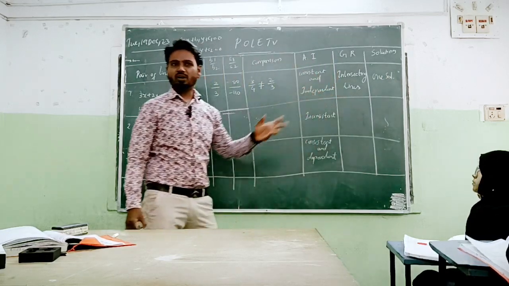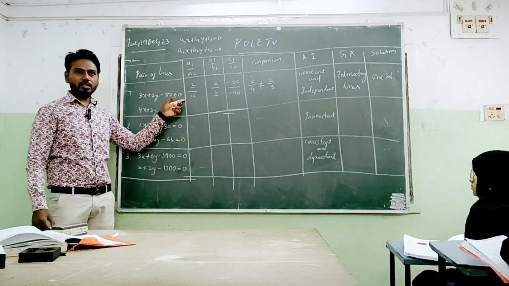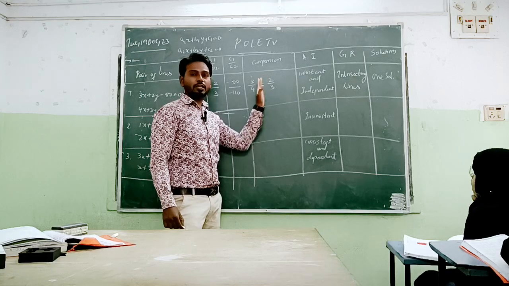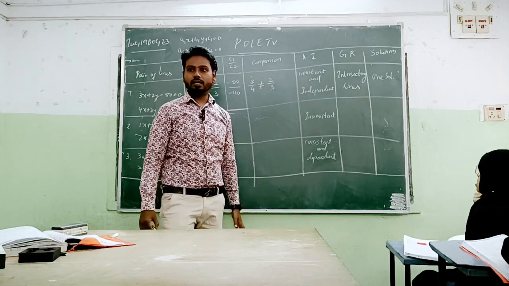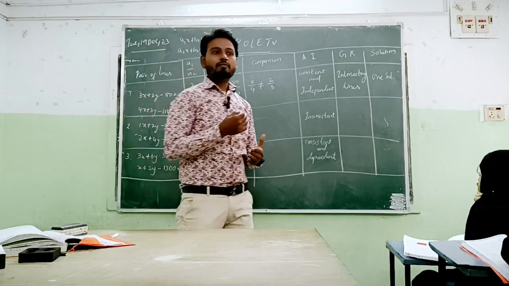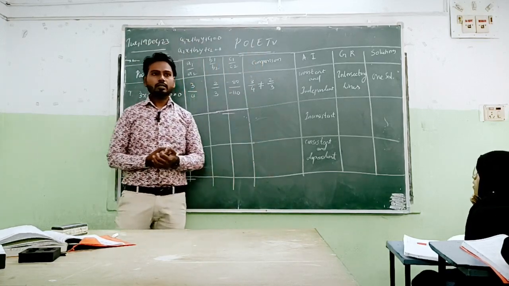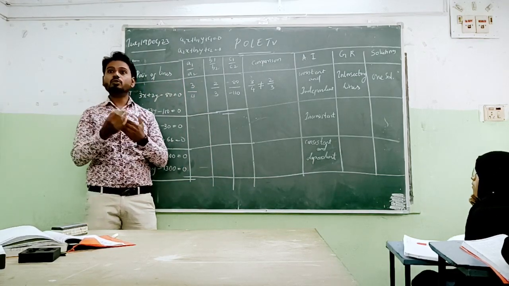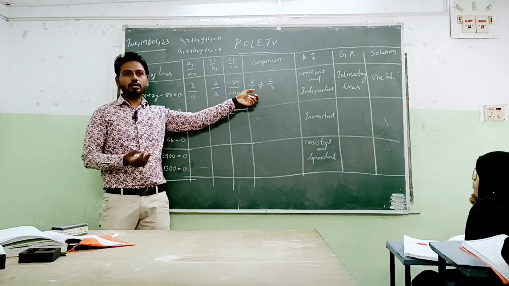Now what does this all mean? This we understood A1 by A2, this we understood B1 by B2, C1 by C2. Until here we understood that they are not equal. Then after this, what is this extra I have written? With the help of this pair of linear equations, you are going to draw the lines. The lines which you are getting will give you an idea before you draw the graph.